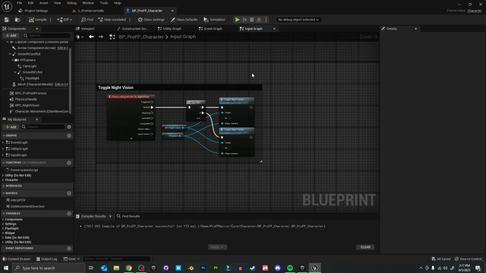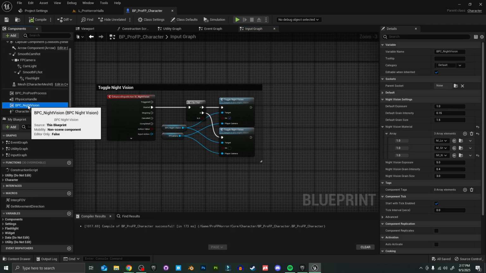So not much is different from either the base Pro First Person Horror or the Night Vision bundle. A few tweaks in the post-processing has been made to each just to allow them to be compatible, but other than that they are set up very similarly. And just like in the base Night Vision component, we can change the settings for the actual Night Vision on the component here under the details panel for the character. So I'm going to go ahead and click on that. And the only tab that we want to worry about is this Night Vision settings tab right here. So I'll go ahead and walk you through what each of these settings do.